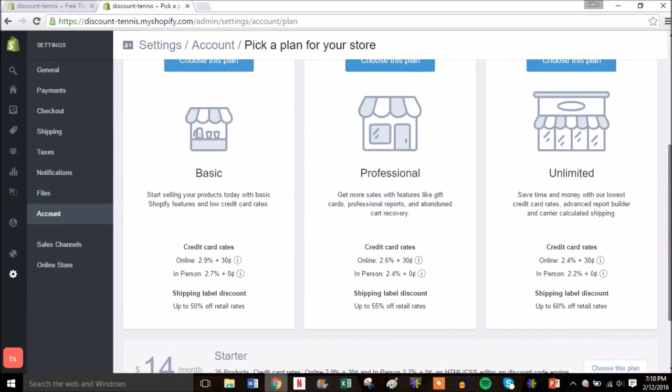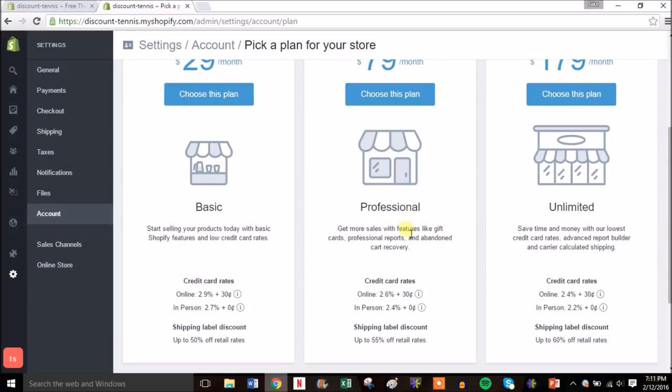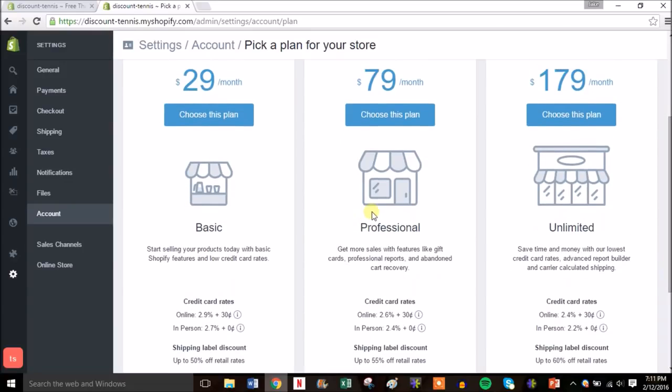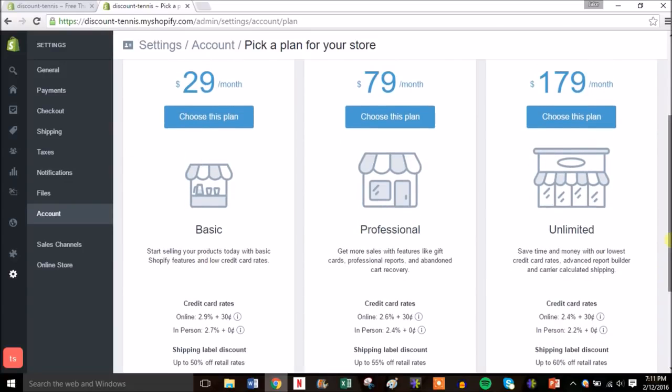The only real advantage of professional is, as I was just talking about, the abandoned cart recovery, which is a pretty cool feature. Someone adds something to their cart and they don't finish their purchase, so you go back and send them an email with a link to their cart, and it's like a reminder to finish their purchase. But that's up to you to decide whether you think that's worth the extra $50 a month. Personally, I just use basic the majority of the time. I've experimented with this, but I always feel like basic just ends up being the best.